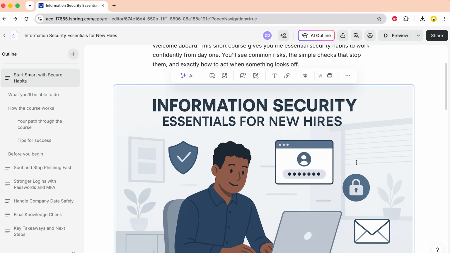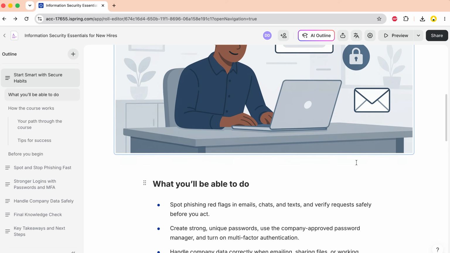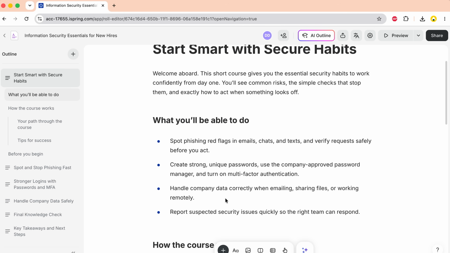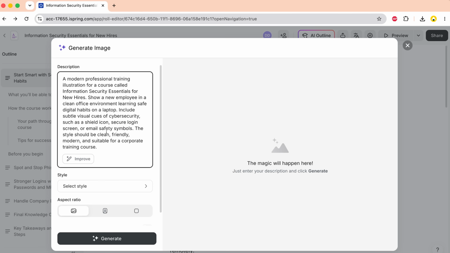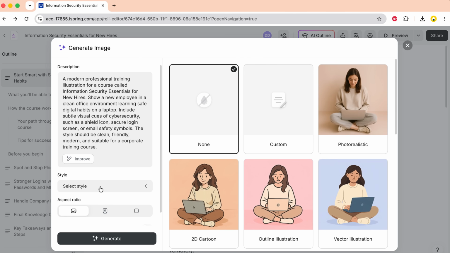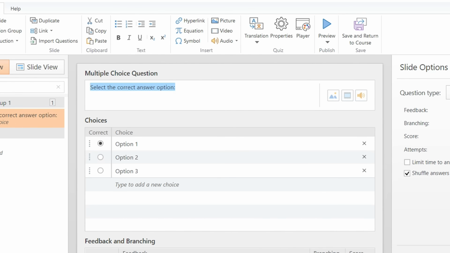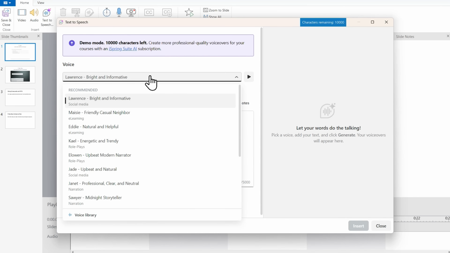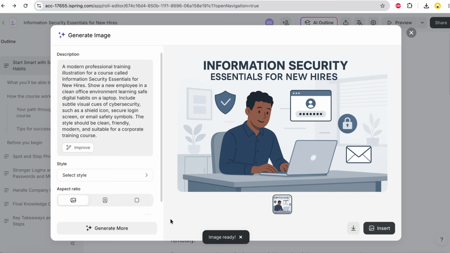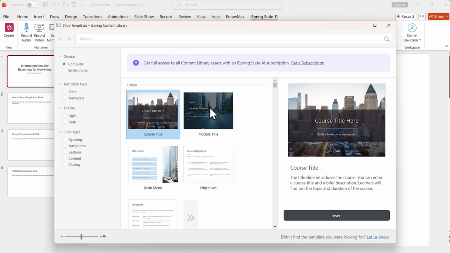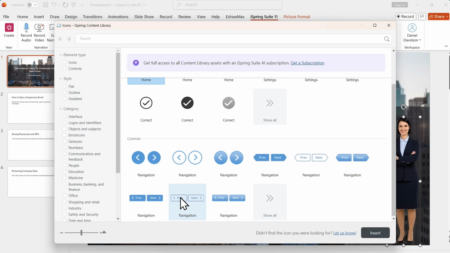Folks, iSpring Suite is an e-learning toolkit that helps turn PowerPoint presentations into online training courses. You can start with a regular slide deck and use the iSpring Suite tab to add interactive course elements. So instead of sharing static slides, you can create something learners can move through and complete. Inside PowerPoint, you can add quizzes, role plays, narration, and text-to-speech. And the content library helps make the course look more polished with ready-made templates, characters, objects, and icons.